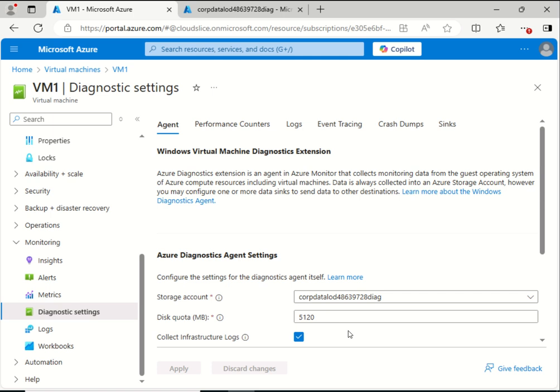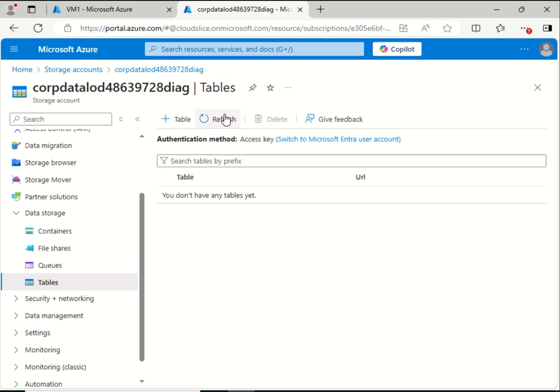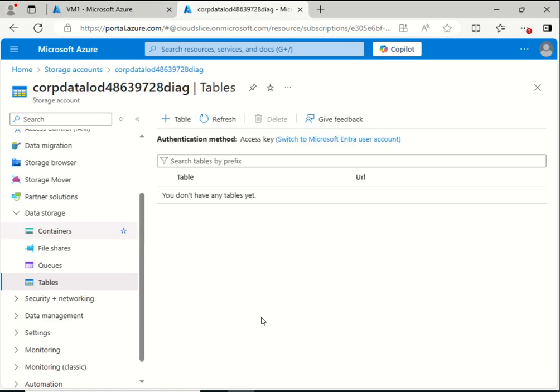Okay, the storage account is correct, this quota. Okay, it might still need more time, okay, before the tables appear. Now we're going to refresh this again later and check, but before that maybe we are going to do the monitoring first. Okay, then we are going to go back here and check whether the table has been created.